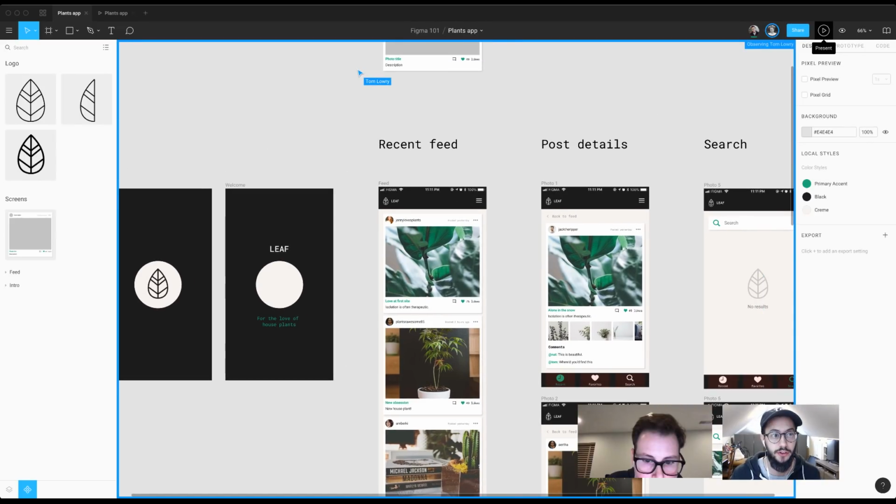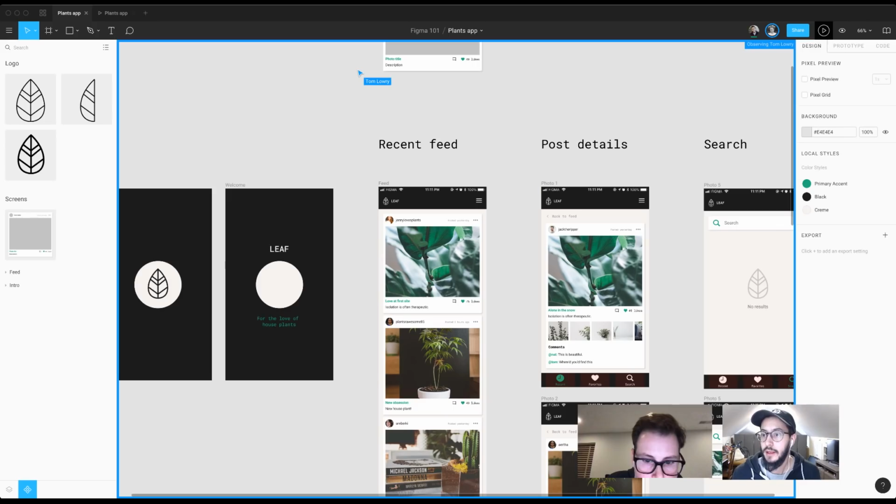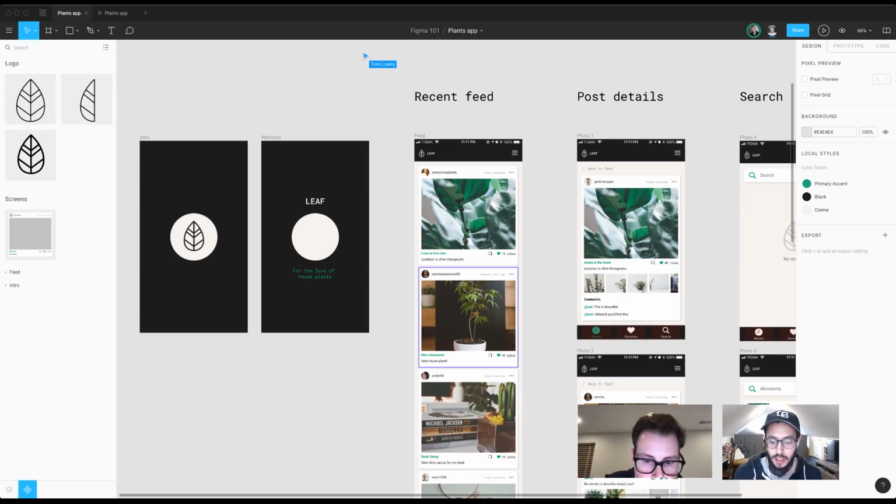You have a few other settings up here to present. When we went into the prototyping view, that's how you get access to that. Some view settings, pixel preview, pixel grid, things like that. And that's about it. I know that was a quick overview. I wanted to move quick so we can get into the actual creation of everything. So I'm going to pass it off to Tom. We're going to watch his screen here for a little bit, and we're going to start creating stuff.